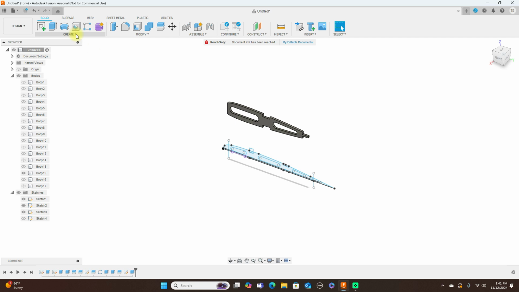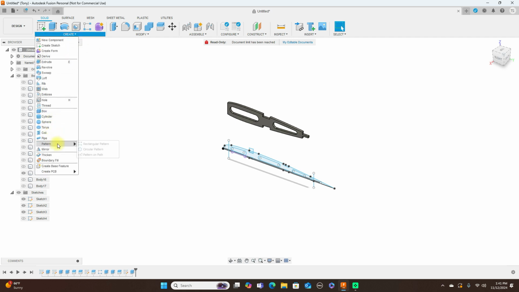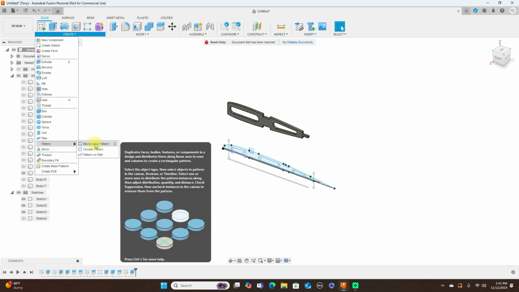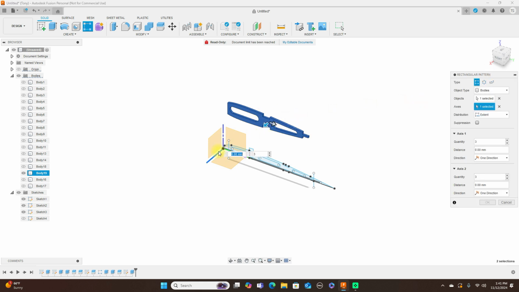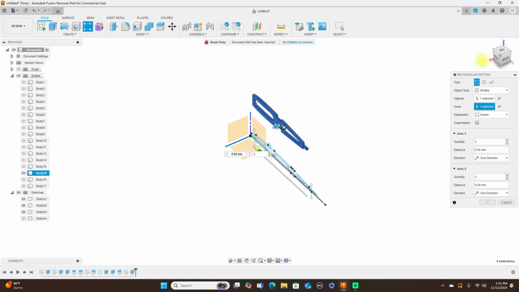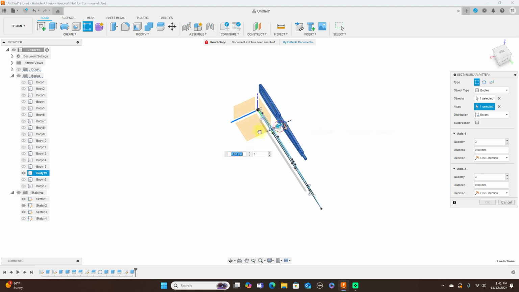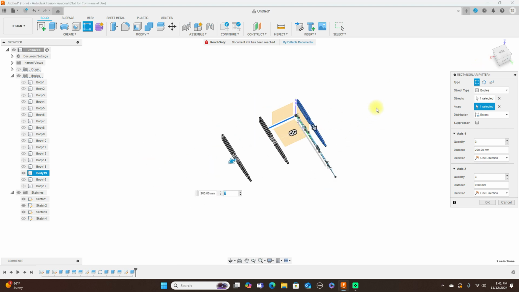Then what we're going to do next, come up here to create, and we're going to use a pattern and use rectangular pattern. Select that. Select this. Then we're going to select the axis, which is going to be this. And however many ribs you need, the length of your wing.